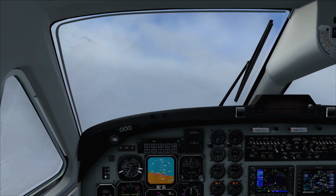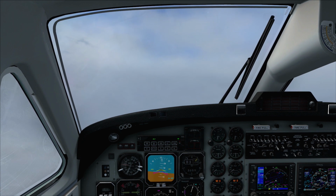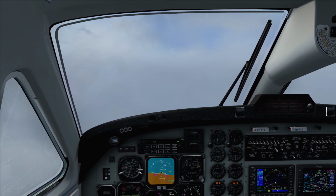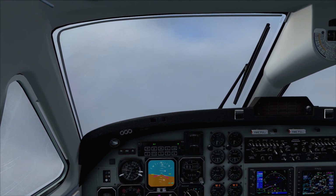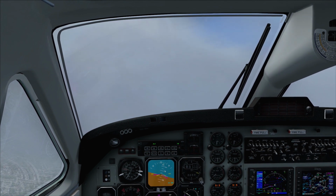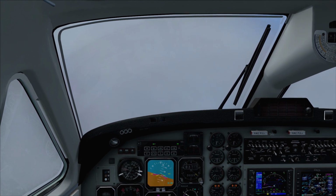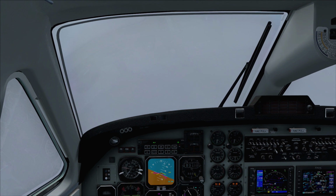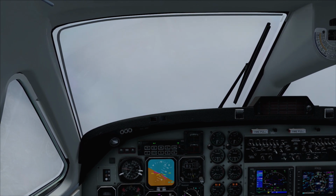In a way, the ATCs have given us the long way round because of the wind direction. So we took off from, I think it was runway 33, wasn't it? Rather than the other runway. It doesn't matter. It just means by the time we actually get onto the flight plan itself, we're probably going to be at 4,000 or 5,000 feet straight out. But yeah, so we're now flying through this cloud base now. Just passing 3,500 feet.